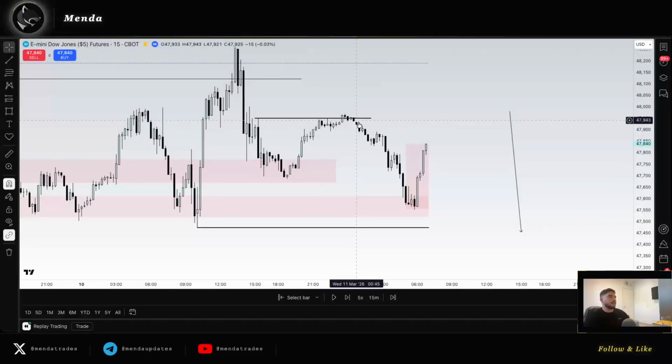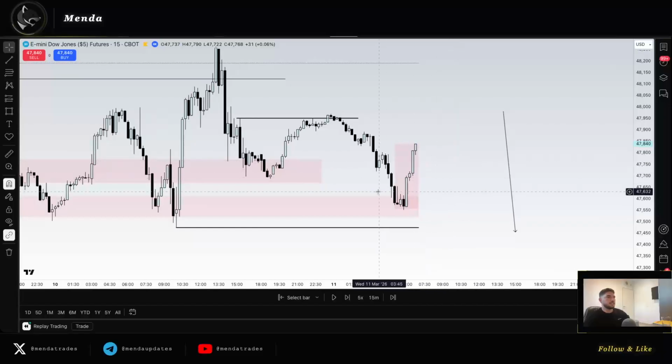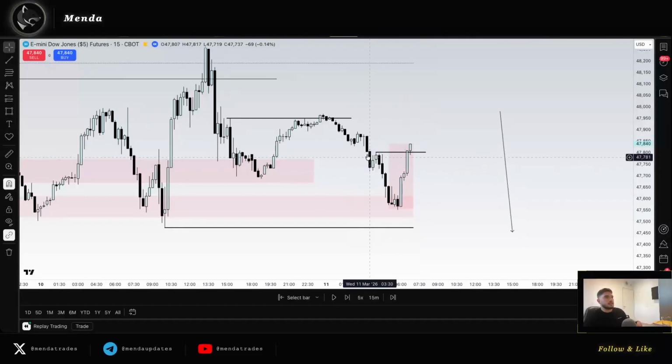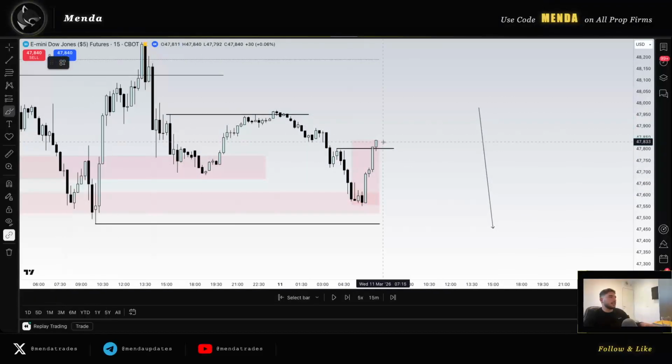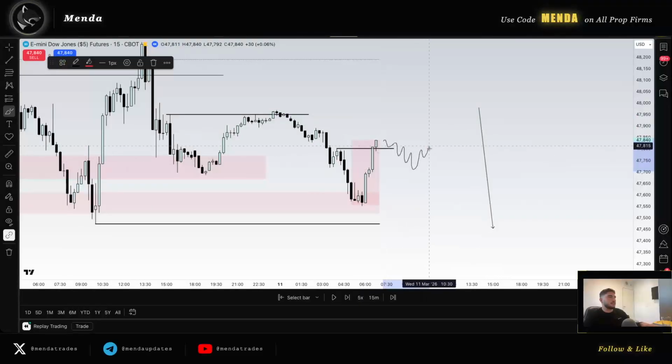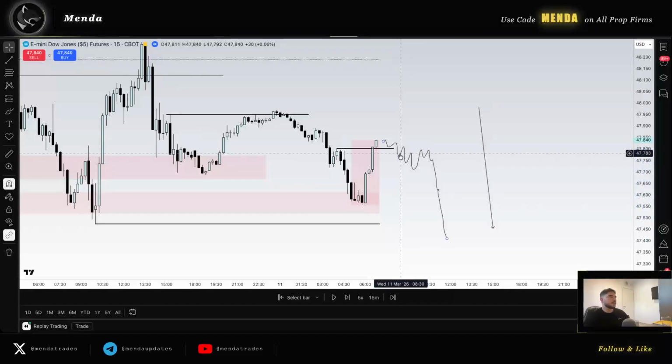Then after taking the buy side and giving retail another chance to step in, right? We are not in a position yet. We are waiting for the New York session. So price is manipulating to the upside. As you can see over here, price has taken this swing high. So this signals us that the manipulation from the support might be over, and we are waiting for some sort of retracement, right? For some sort of setup that will show us in the New York session over here.